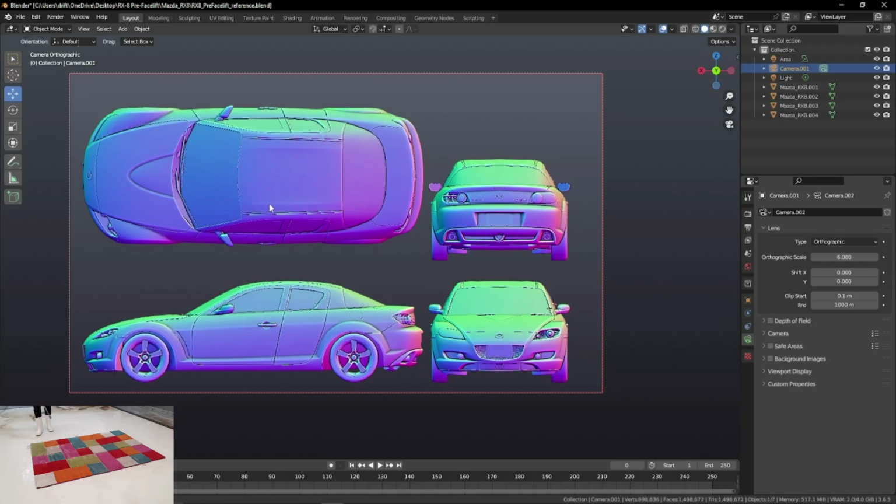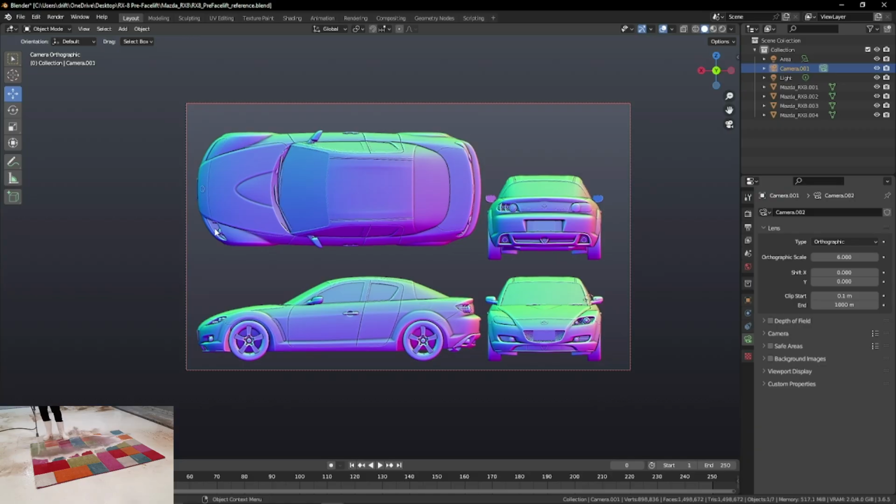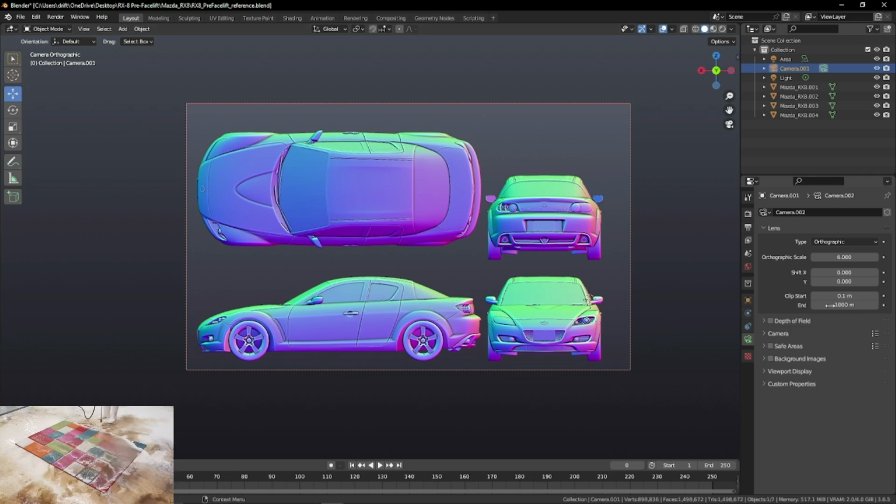So you have all of this. You'll have to place all of this into one frame so everything fits.